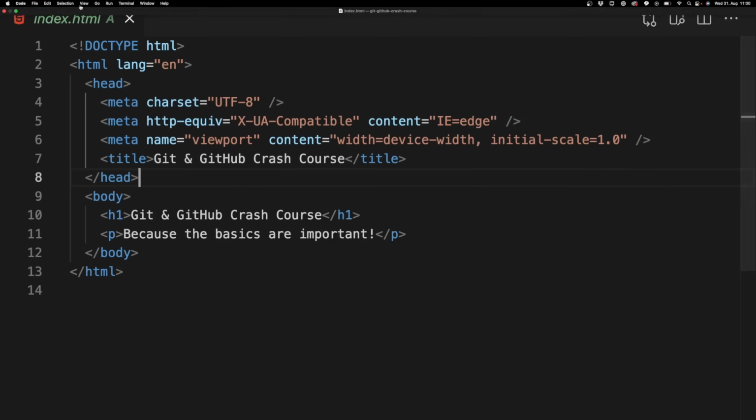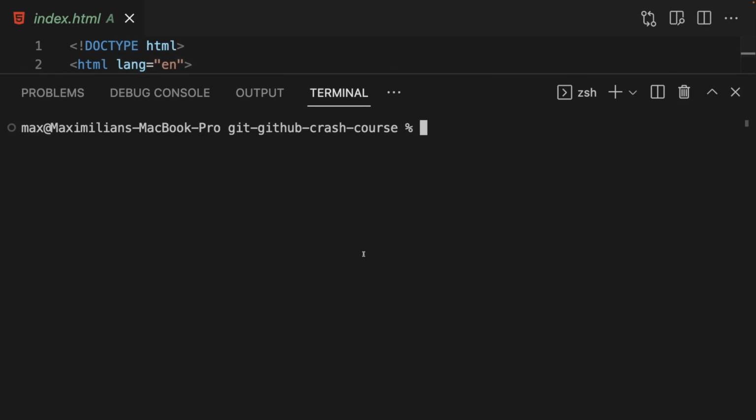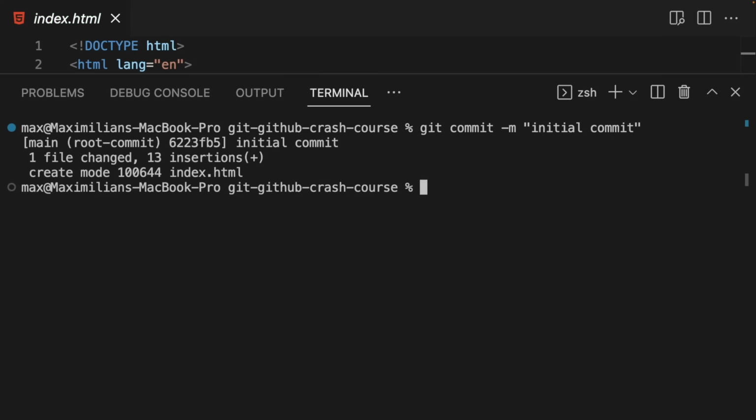Therefore, I'll just close this terminal and open a new terminal here. And instead of running git commit like this, I'll add a special flag, a special option to it, the M option with -m. And then between double quotes, I type my message, like for example, initial commit. And the message should be short, and this flag, this -m flag, is meant to leave short commit messages. So now with that, I can hit enter, and now this first commit was created with that message, and I also see a summary of the commit here, what changed and what was included in that commit.